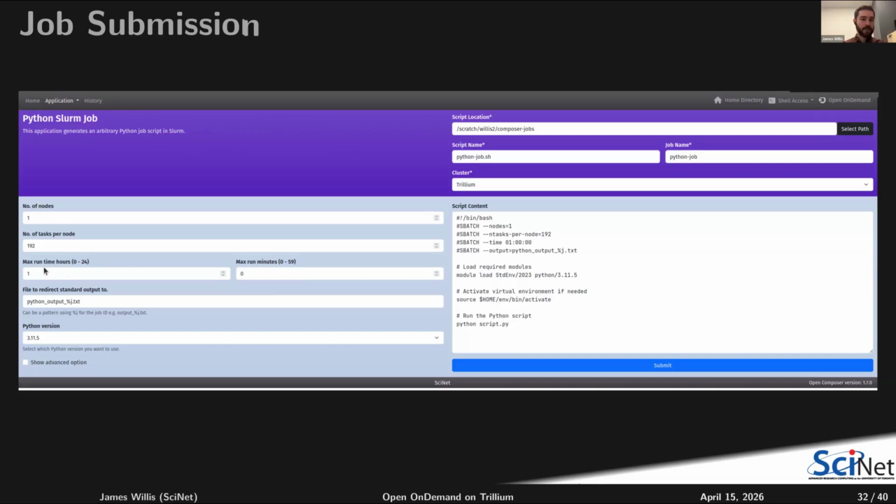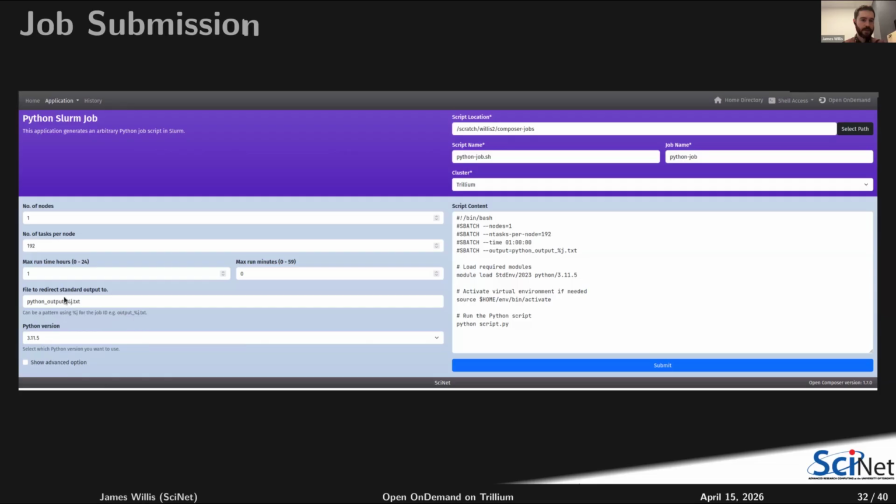You can also change the runtime. But again, this is 24 hours on Trillium, so that's the maximum you can do. If you try and submit a job which is above that, you will get an error, and it'll tell you why your job didn't get submitted because you're over the max runtime. You can just come back and edit the form here and then submit it again. This is the standard output from the job. You can change this.